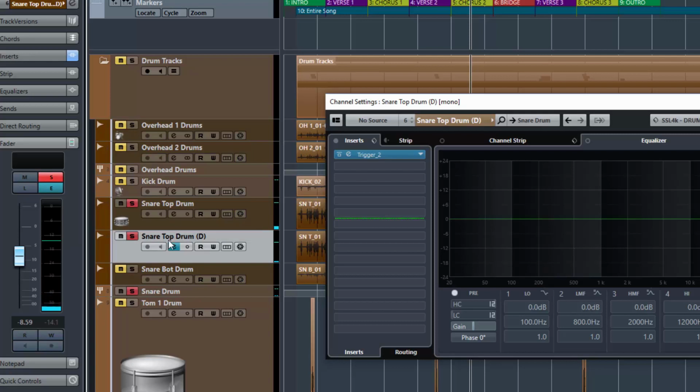Now, the advantage of having the two separate here is that we can obviously apply different effects. We can put different reverbs on each one, or if we need to, instead of it being blended on the one track. Plus, if you're finding your snare's a bit low in volume and you can't get enough out of it, duplicating it and having the two separate means that you can give an instant sort of volume boost as well by blending in this second one here. So we could do this.